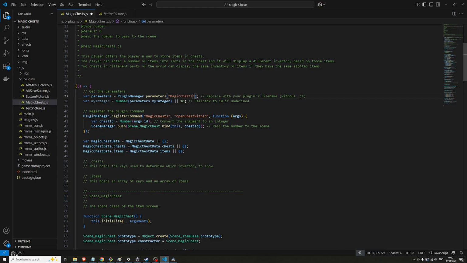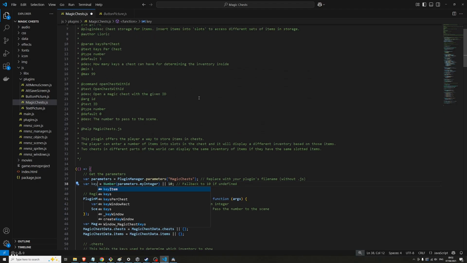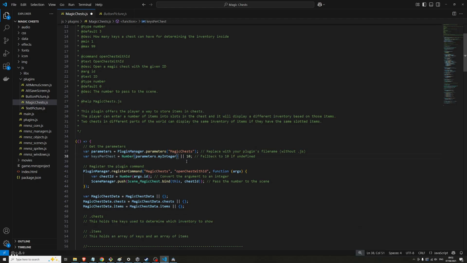So magic chests, and then we're gonna have, what do I even call it? Keys per chest. And we'll fall back on 3. You know what, fall back on 1. Doesn't really make much difference, but it's fine.